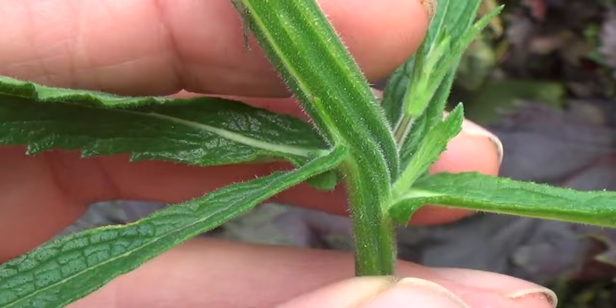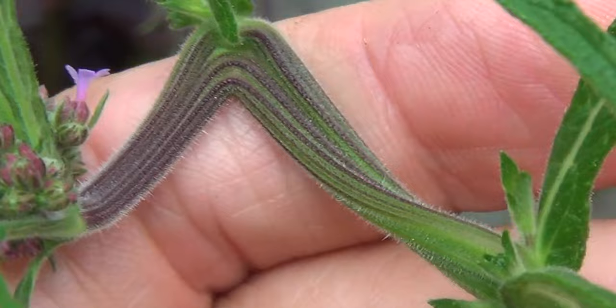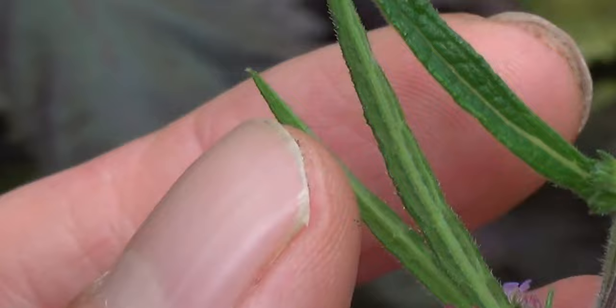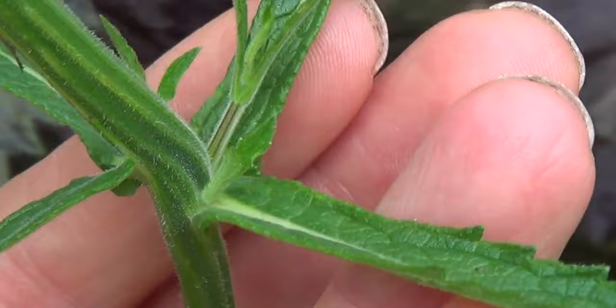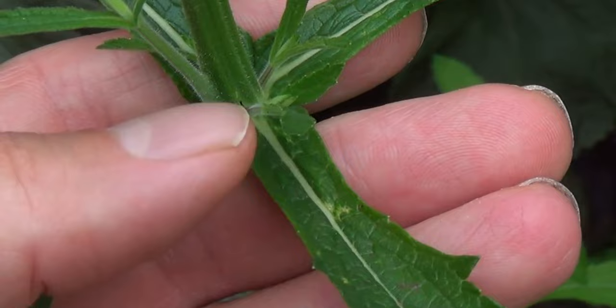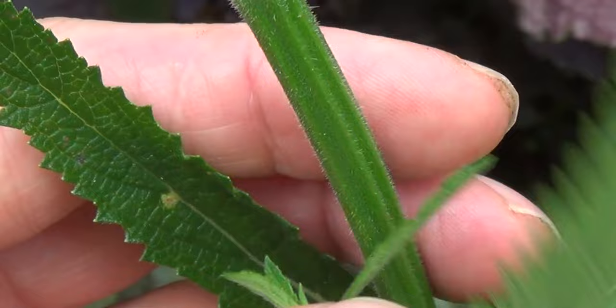See how there's two stems that are melded into one there? And then it just starts twisting and turning. There is the flower — it's going to flower, so I'm going to have to keep the seeds on this. This is a very unique plant where that mutation continues. Remember, there's only supposed to be opposite leaves, two on each side. But this has got four, so I don't know if you can call it quadrapetala — they're actually quad leaf, four leaves.